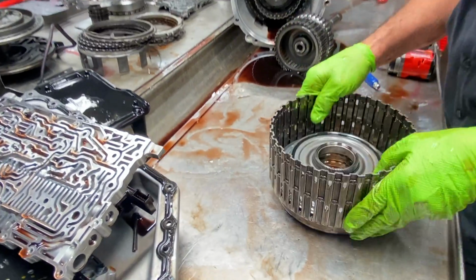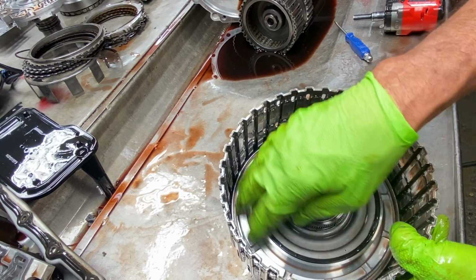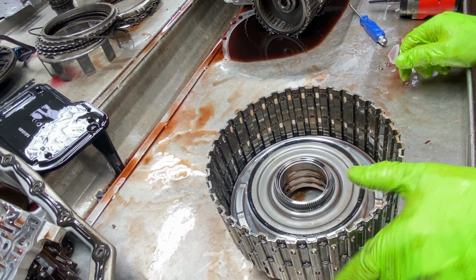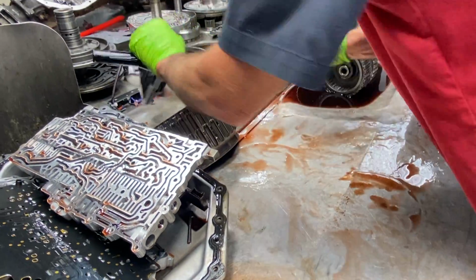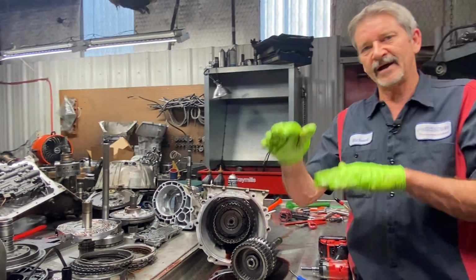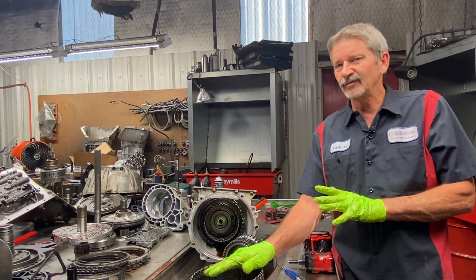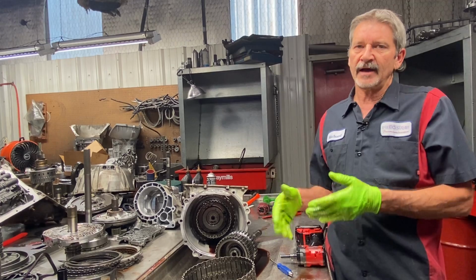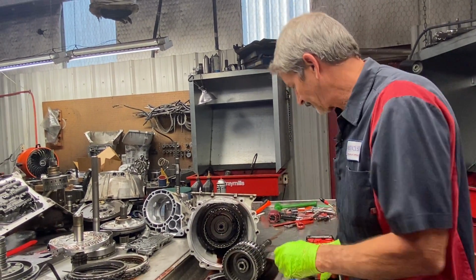So same with pistons in here. You want to take all this apart. Scotch-Brite any area your new bonded piston's going to run at, clean that up, and also check these pistons for cracks. Now when I air checked that drum earlier in the video, you notice the pistons stayed up tight, they wouldn't fall back down. So that pretty much tells me there's no crack in this drum right here. I don't have to worry about it. But the way I am, and we don't want no comebacks, we don't have to pull it back out, we're going to check that drum for cracks anyway. So.